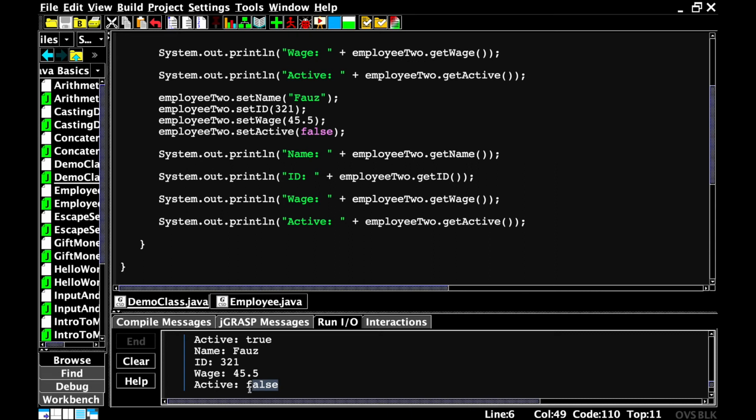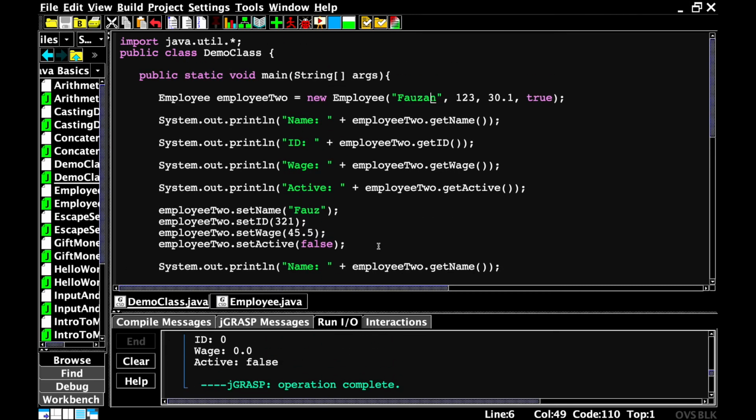And that's very powerful. So now we have an employee object. We have an employee working within the company. We have a way of characterizing each and every employee. So we have their name, we have their ID, we have their wage, and we have whether or not they're working in the company. That could be a very powerful tool for business people or people that run companies to keep track of their employees and all that they have. Now, they're not just going to simply have name, ID, wage, or whether or not they're active. They're going to have multiple other things that characterize the employee within their databases because they're managing all this data.